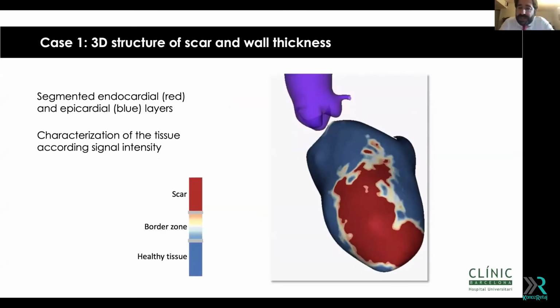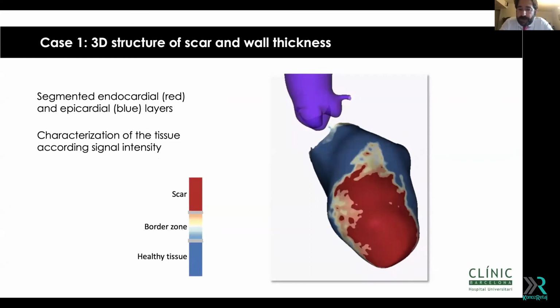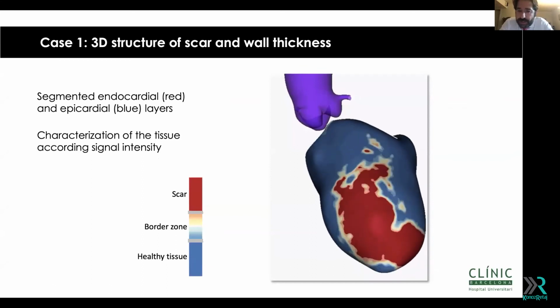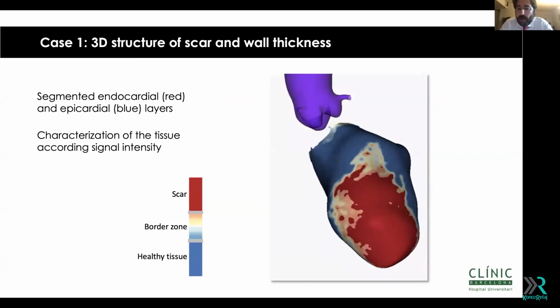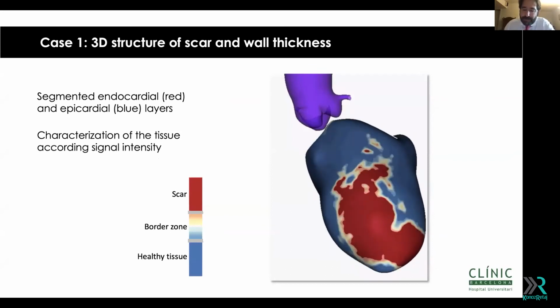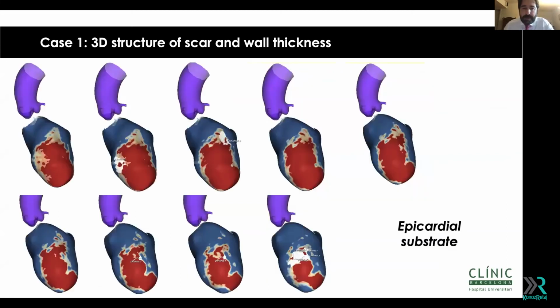Case one, a very simple case. Now you're looking at a video from the endo to the epi. So in red, scar tissue, in blue, healthy tissue, and in yellow, the border zone. Let's move layer by layer. This is the 10% layer, so endocardium. Huge scar, but no clear channel, okay? 20% endocardium, a small channel here, but not clearly.